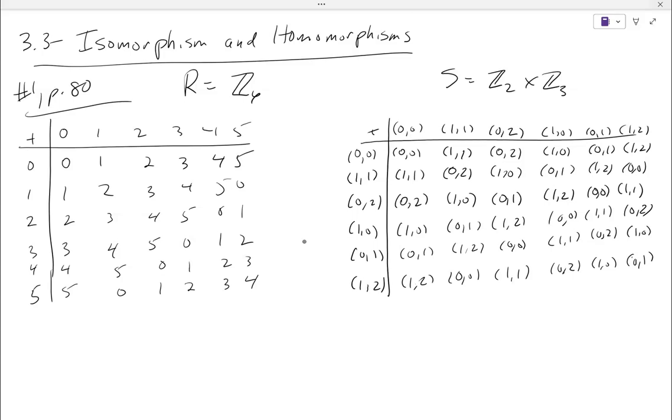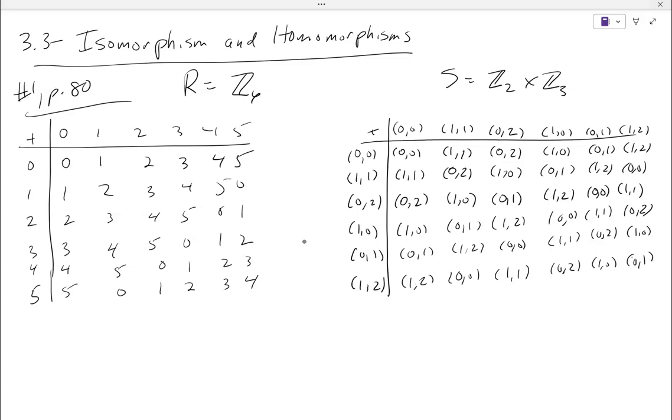So the idea here is, do you see an idea? I purposely did it this way. Do you see an identification that basically if I just change the labels, I see the exact same table? If I labeled these A, B, C, D, E, F, I could also label these A, B, C, D, E, F, and I would have the exact same table in both cases. So that's what we mean by same structure, at least informally. If I write down the addition table, they're identical, just with renaming.